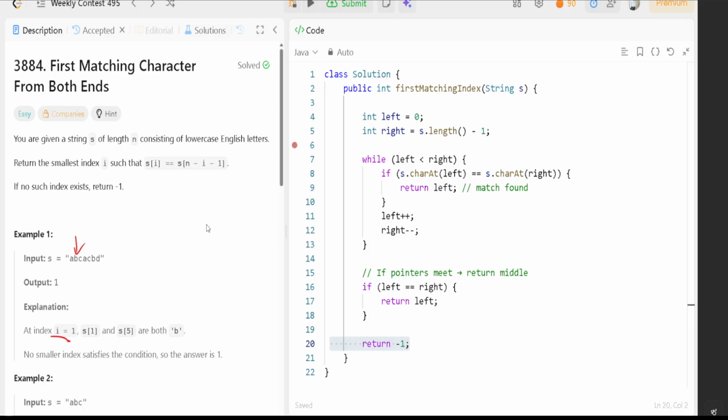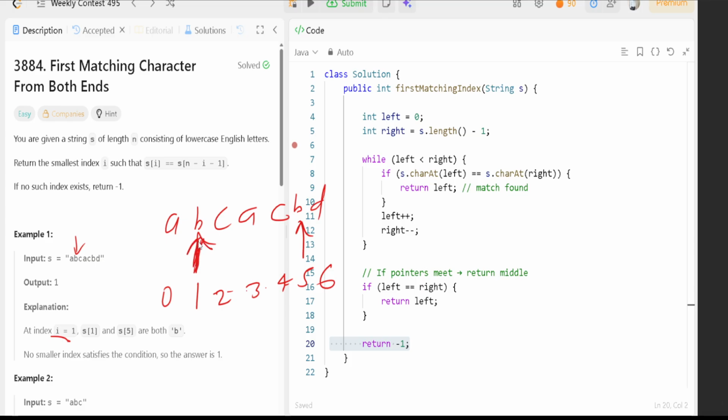So this string looks like A B C A C B D, right? Here is B at index 1, because this is index 0 and so on. It will keep going 2, 3, 4 and 5, then index 6, total 7 characters are there.